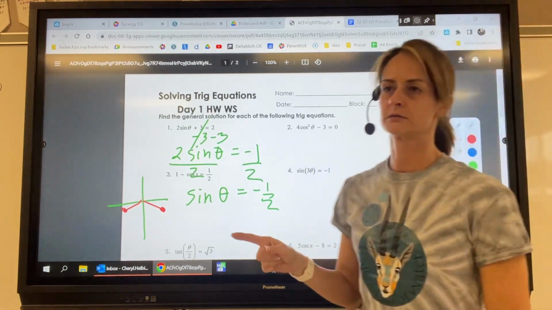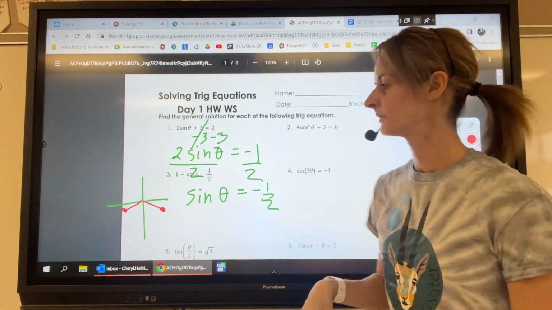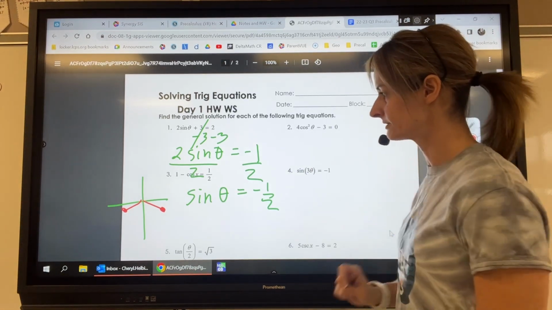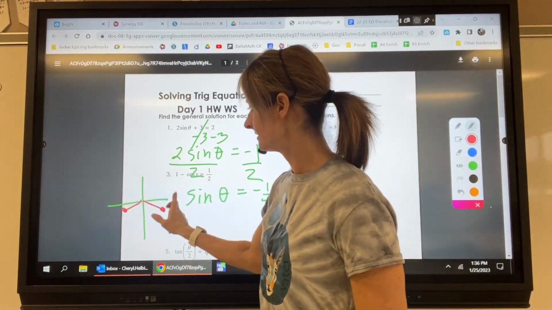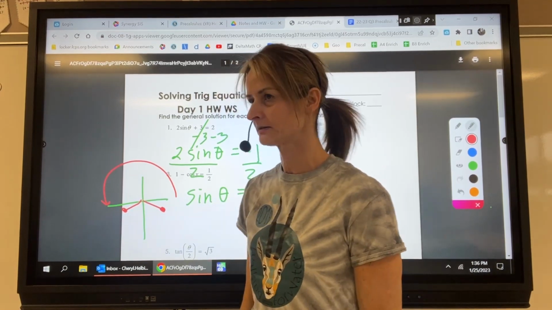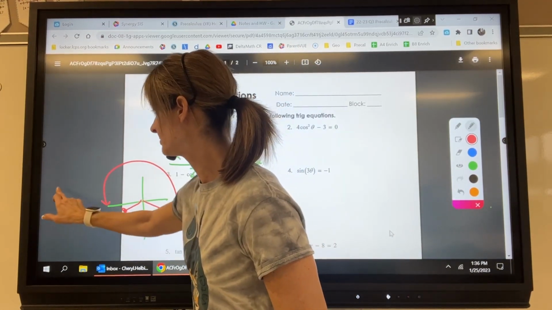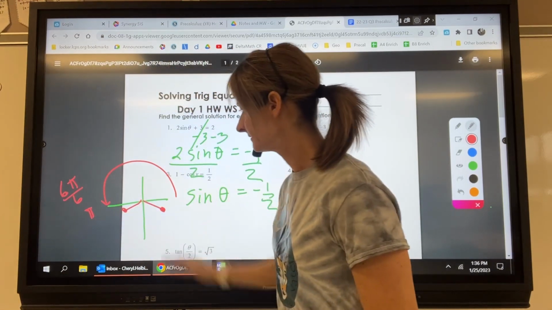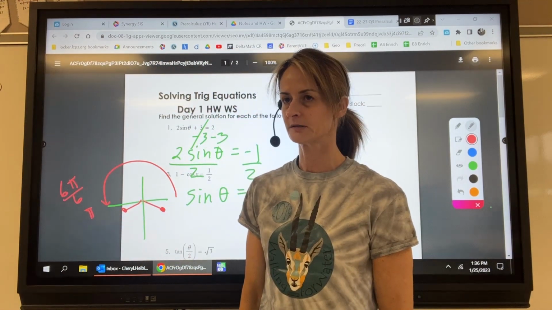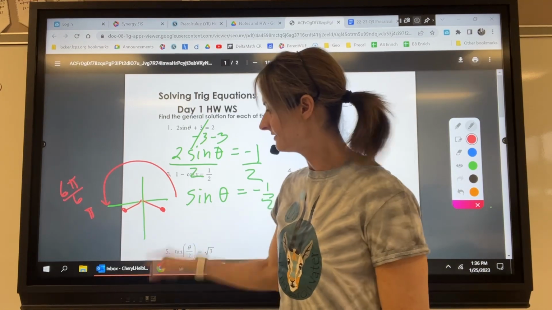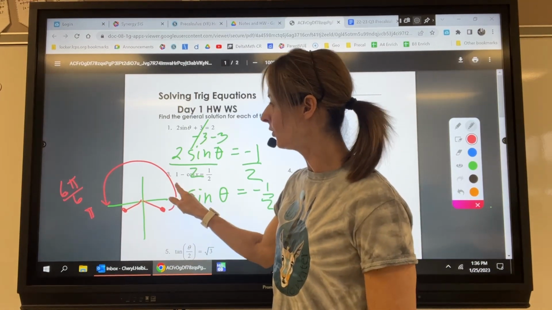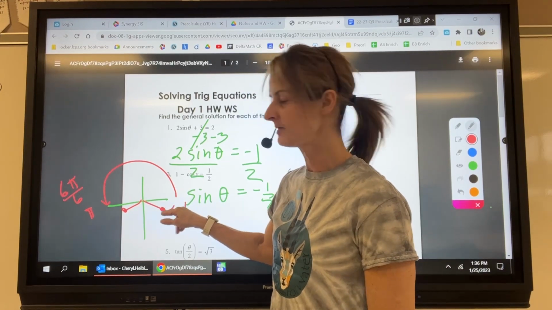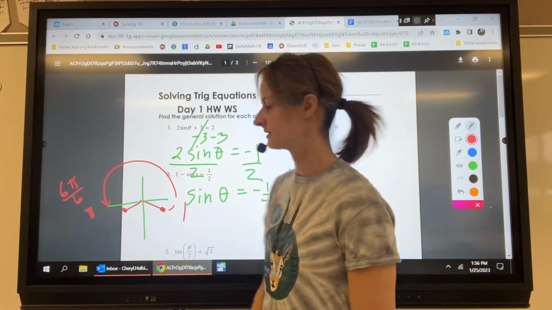Now, what are those angles on the unit circle? They have a denominator of 6, because we know that they're the short angles. This is 6 pi over 6, because that's equal to pi. And this is one more, so that's 7 pi over 6. And this one is almost all the way around, which is 12 pi over 6, so this is 11 pi over 6. You with me? 7 pi over 6, 11 pi over 6.